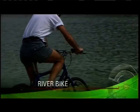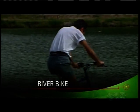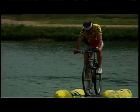To the ground. Plus, whatever floats your bike. We'll meet the Italian inventor behind this contraption designed to convert your bicycle into a boat. Now for something completely different, we recently met an inventor in Italy who'd come up with an ingenious solution for a problem most people, well, might not have even thought was a terribly difficult problem. But if you've ever fretted as to how to get from one side of the river to the other while you're bike riding, here's what you need to know.